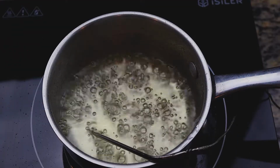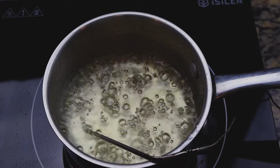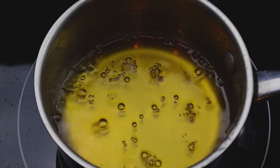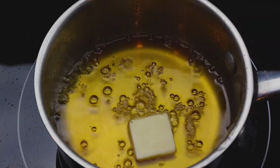Now we're going to turn on our burner, guys, and we're going to get this thing up to 300 degrees. You want to keep an eye on it. I'm using a thermometer to keep the temperature in check, because once you hit 300, your mixture is going to turn amber, just like this.